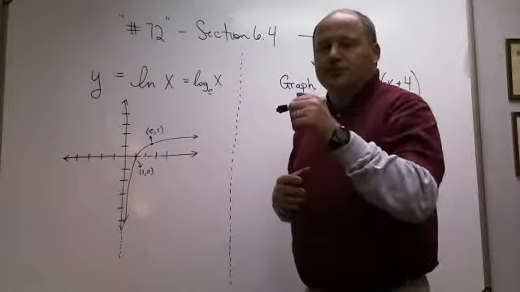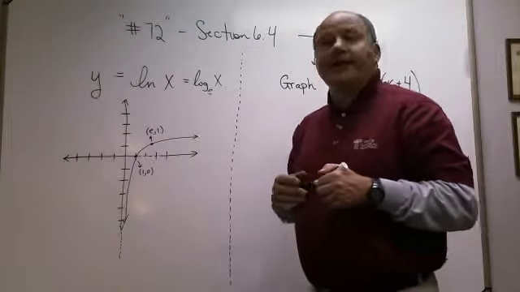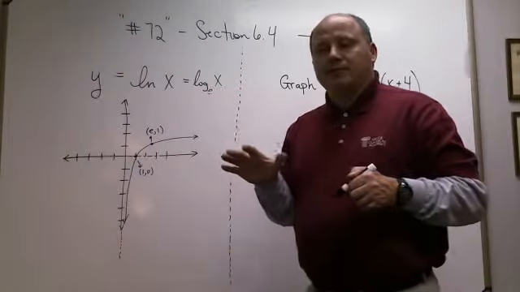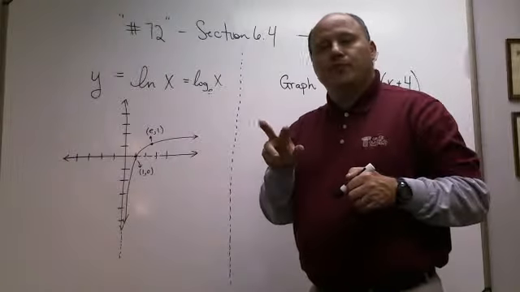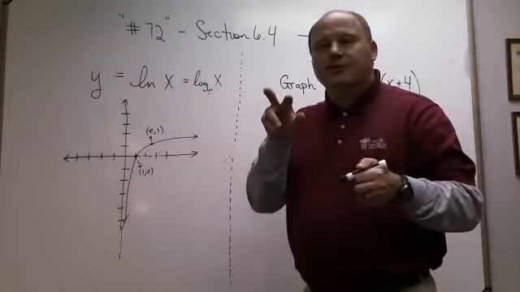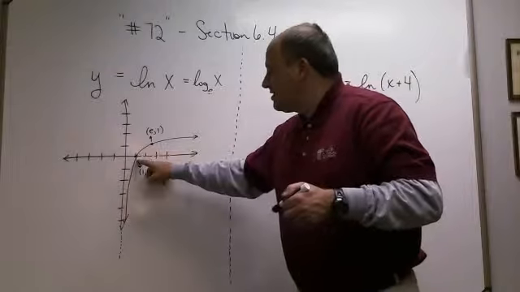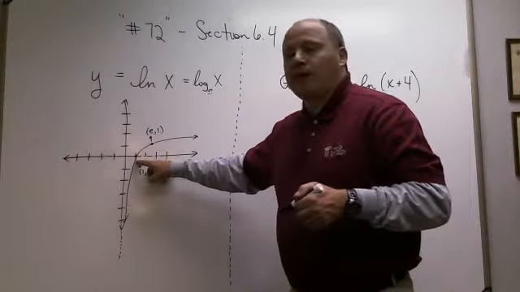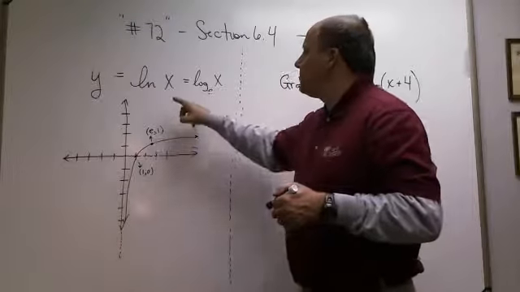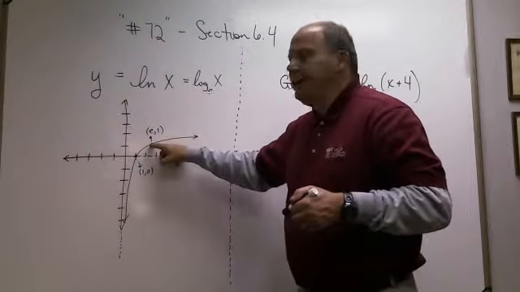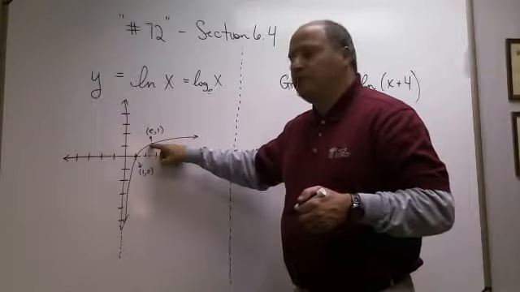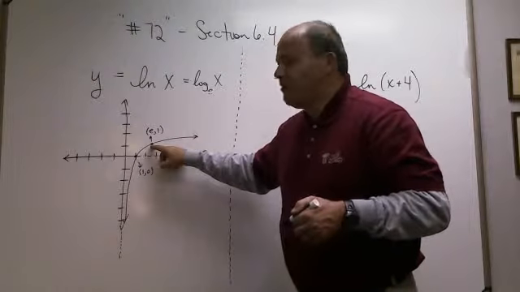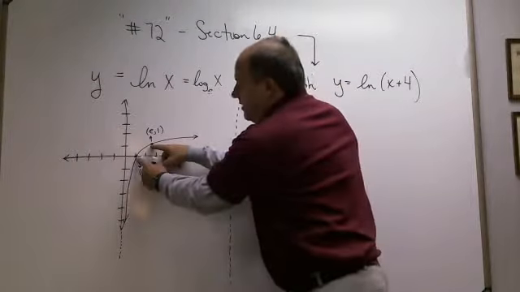So they are symmetrical to the line y equals x for the e to the x in this case because the base is e. But logarithms, the basic ones anyway, go through 2 points. Well, they go through a lot of points, but 2 points that we always list are the point (1, 0), because all logarithms will go through that unless you shift them. And the other one will go through (whatever the base is, 1). Since the base on the natural log is e, it'll go through (e, 1). E is approximately 2.7, so I count 1, 2, and over about 2.7, and then up 1. So I'll have these 2 points every time.